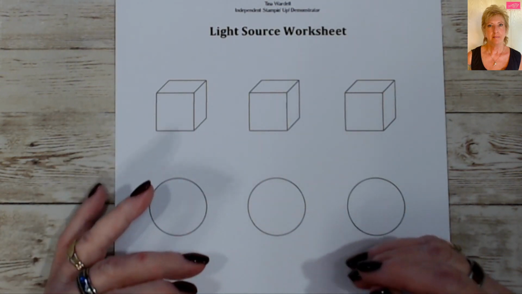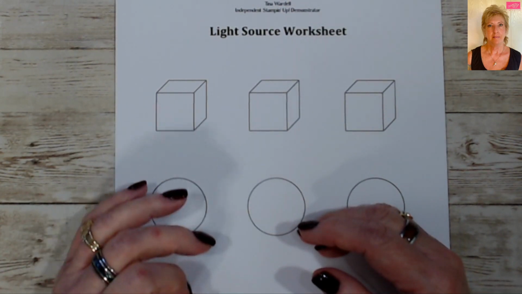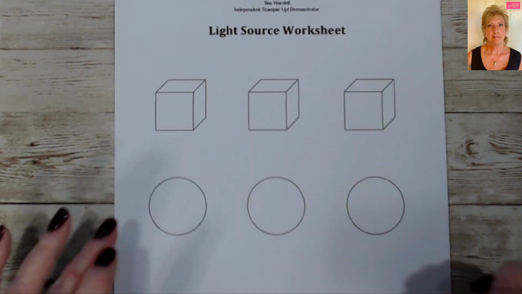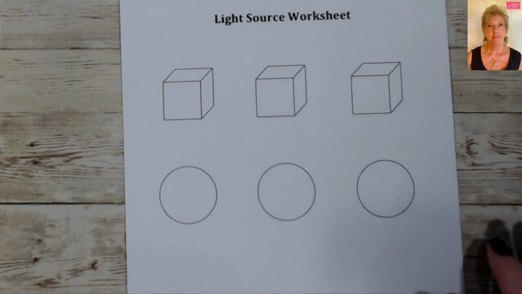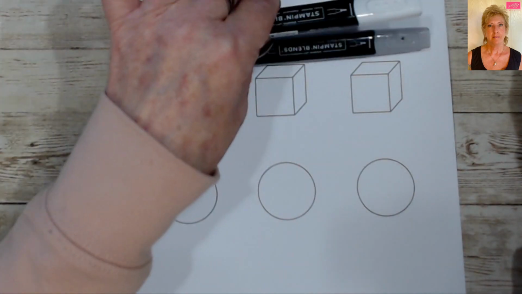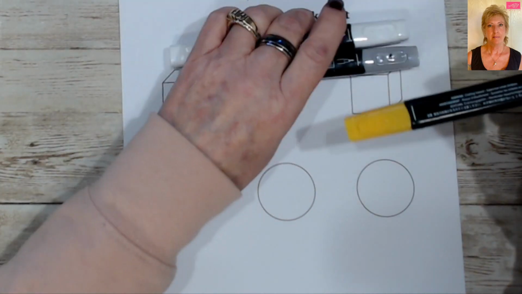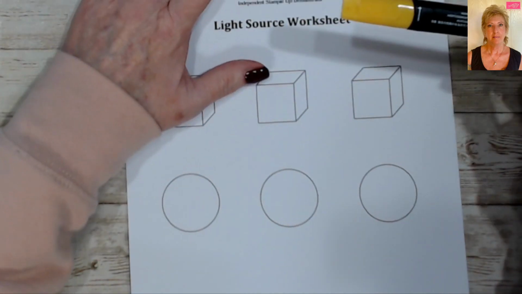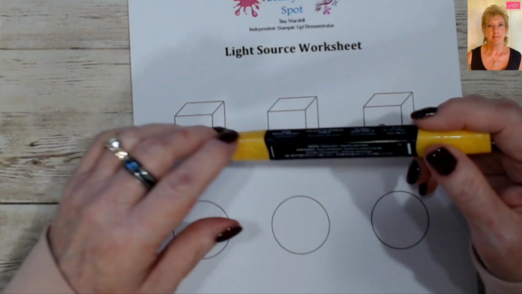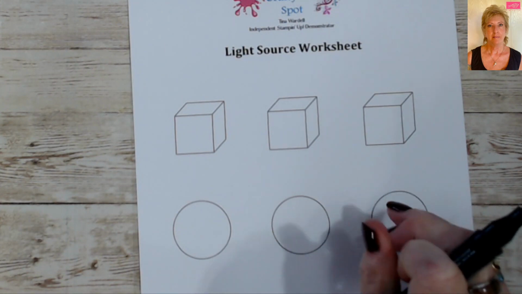And what I've learned is I want my ink to stay wet because it will move, it will blend much easier. Okay? So we're going to grab our light smoky slate. We have our color lifter, and I have just a yellow marker that I'm going to use just to give us an idea of where our light source is coming from.